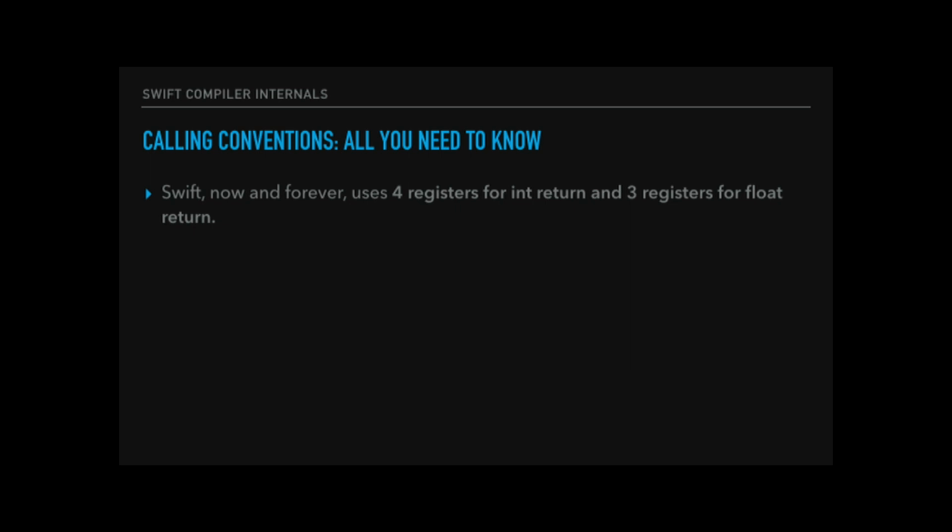The reason for that is actually because Swift functions are designed to efficiently return objects, because 64-bit processors have a lot of registers. The existing calling conventions that say 1 register only for return, that's because there used to not be very many registers. And 4 registers is really good for Swift because it turns out that quite frequently what you're returning from a Swift function is a pointer, probably some metadata along with that pointer, and potentially an exception.